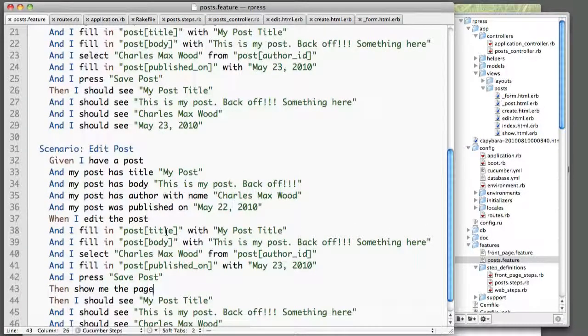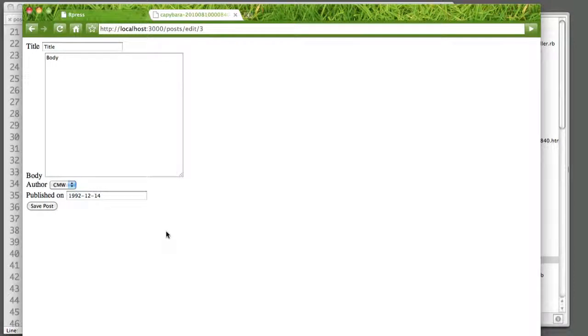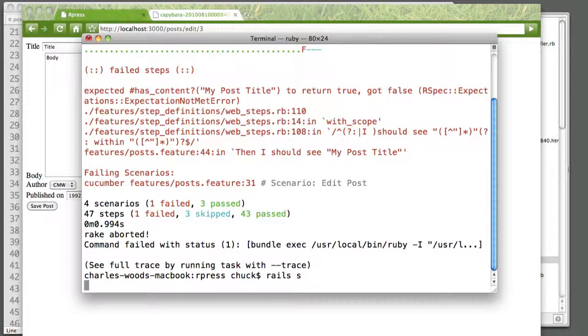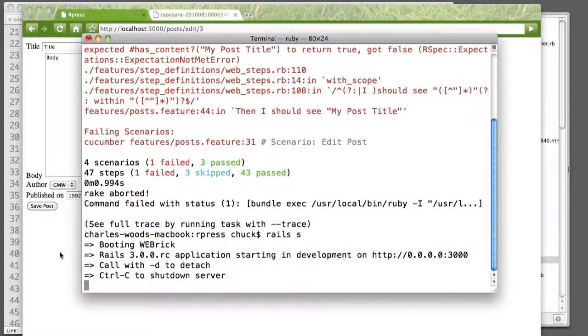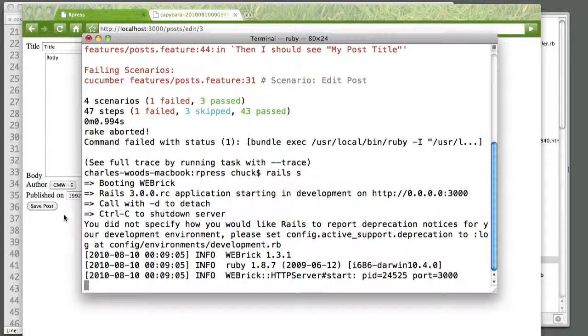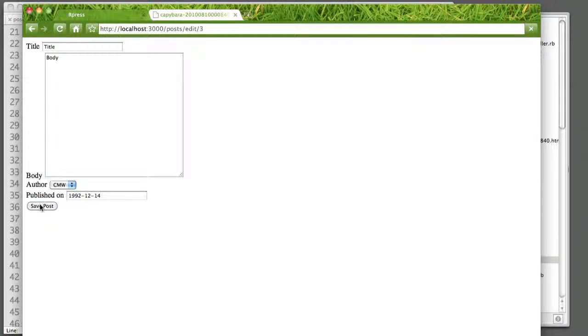All right, so let's start the server up, and then we'll go ahead and submit the edit form, since that's where it's falling apart, and see what it does. Maybe look at the source, that kind of thing. So anyway, we'll submit.